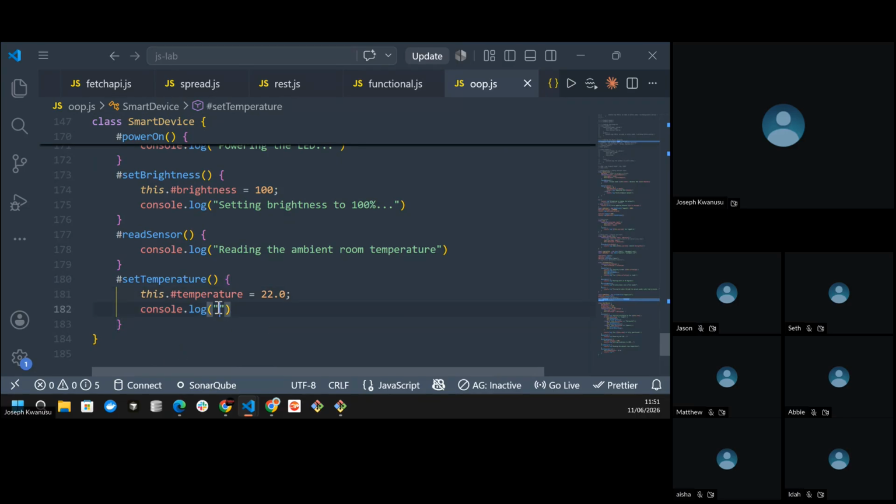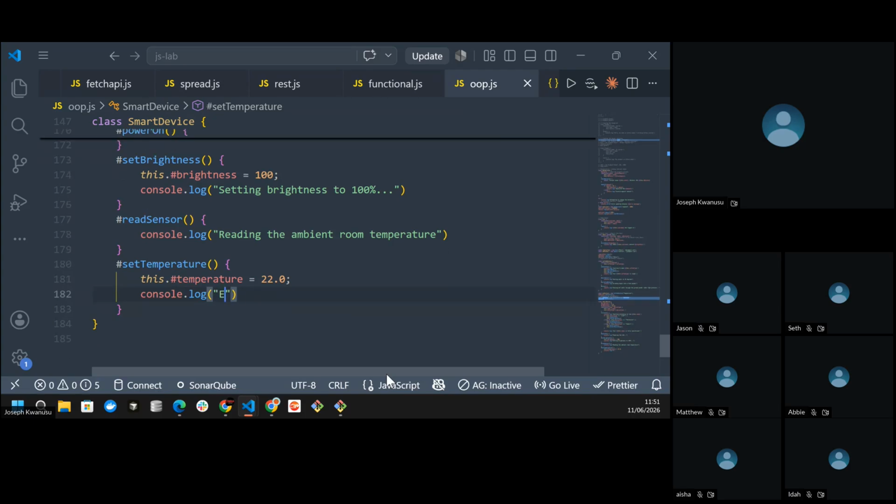Then what message do we pass in here? Let me say engaging HVAC, high voltage alternating current compressor, to target just what we want to have, 22.0 degrees. So just that.